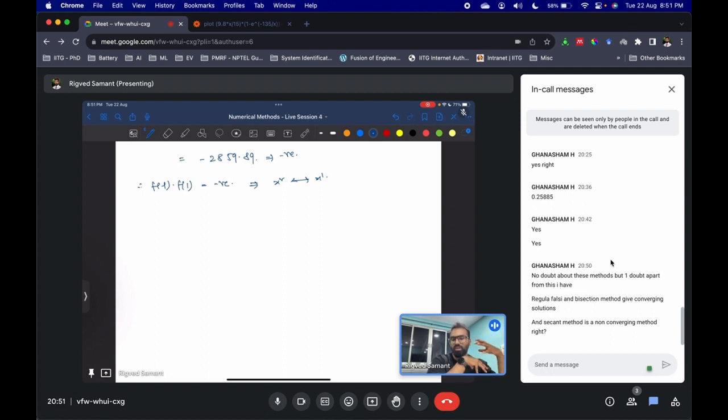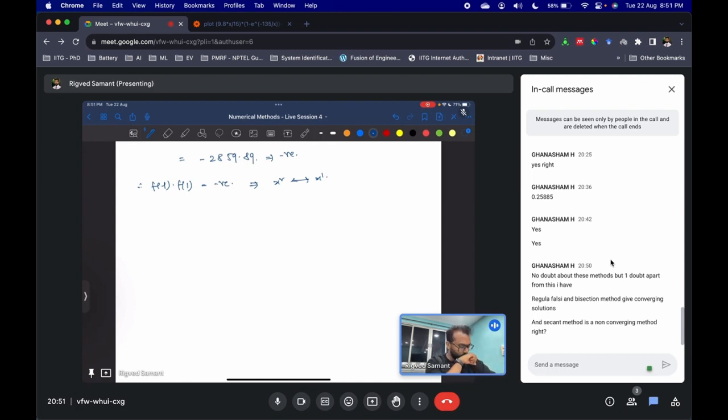So you can see that the function is not continuous. From there also you can get an idea that this method should not work and I will have to use the other method. Regula-Falsi and the bisection method will always converge. All three converge, but this problem was a special case. If you have gone through all the videos, at the end of module 4 there is a video called special cases. Just go through that video again, and you will get the understanding.